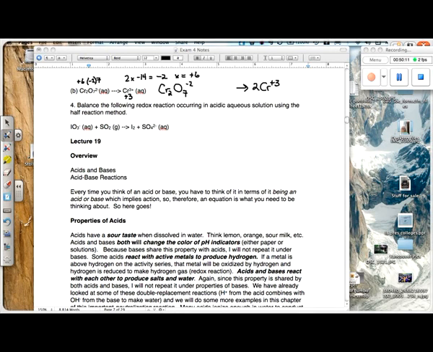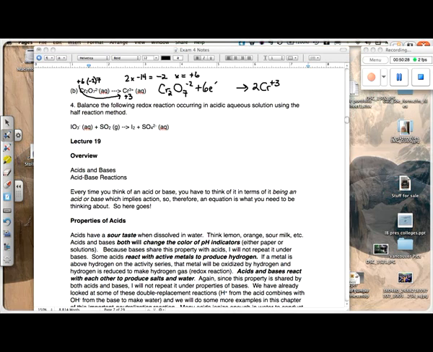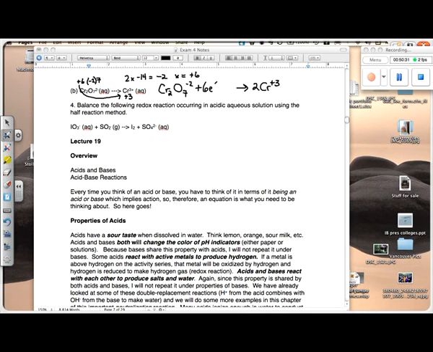Now that is going to affect how many electrons. Plus 6 to positive 3, focus on the change in oxidation number, is a 3 electron change. But I've got two chromiums, so I'm going to be adding, and this is a reduction, 6 electrons on the left. Now, charge. I've got 6 negatives here, and I have negative 2, so I have a total of negative 8 on the left. The right has positive 6. Two positive 3s give me a positive 6.